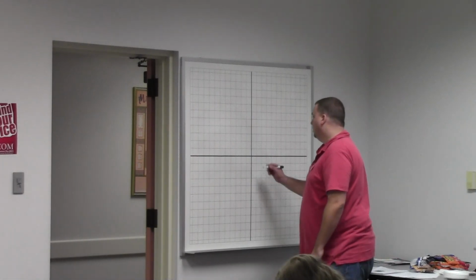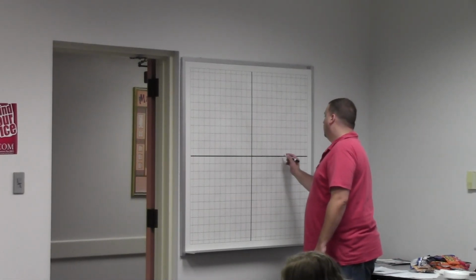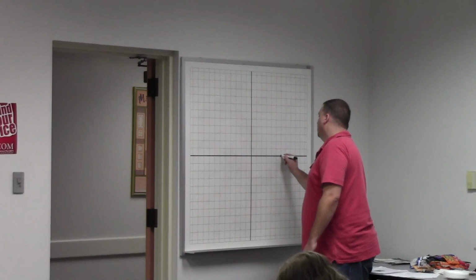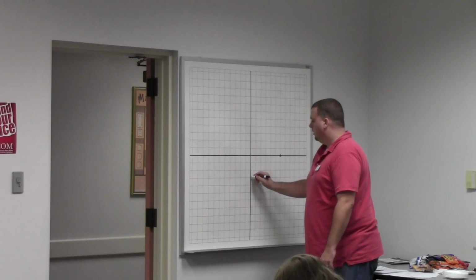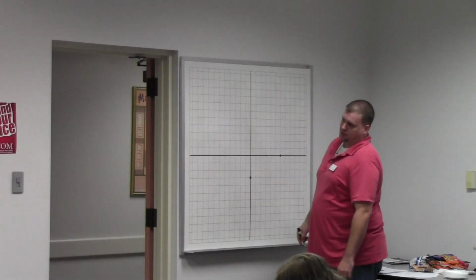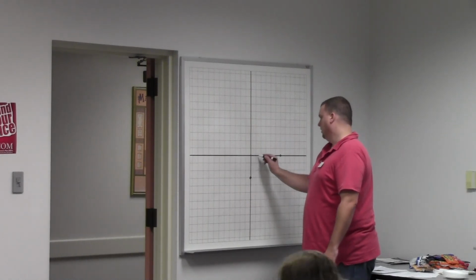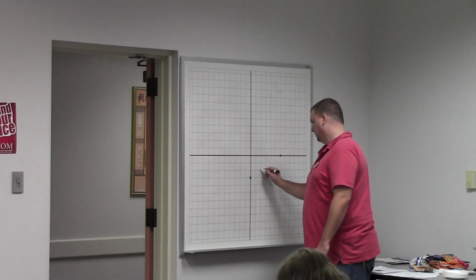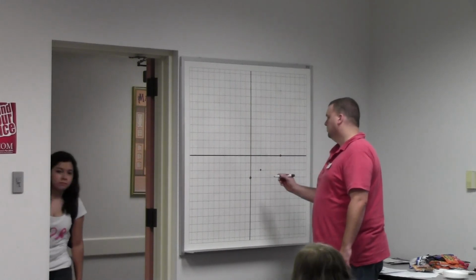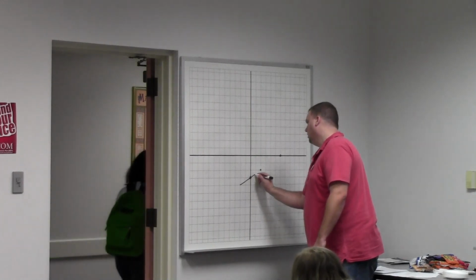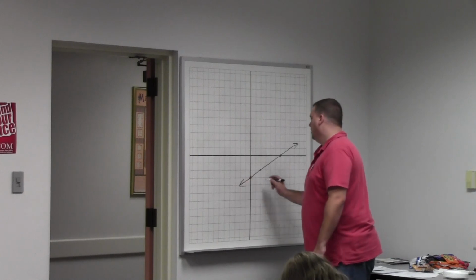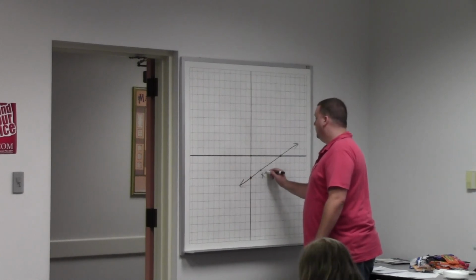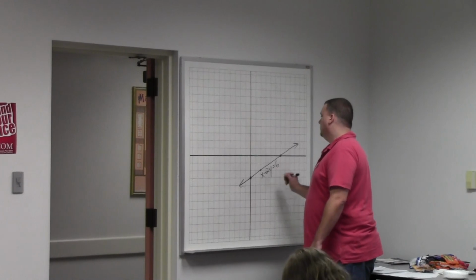So let's plot our x-intercept, 6, 0. Go out to 6 on the x-axis, plot your point. Your y-intercept, 0, negative 3. Run into negative 3 on the y-axis. And our checkpoint was 2, negative 2. Over 2, down 2. Those points line up. We're good to go. And that was x minus 2y equals 6.